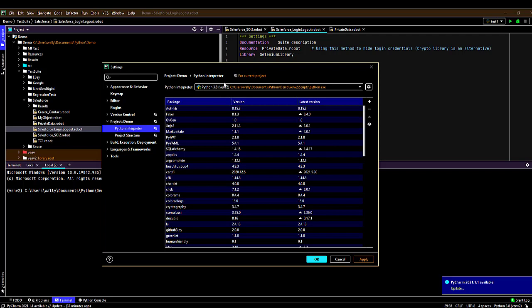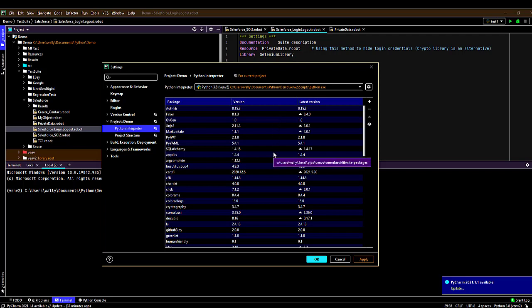It's a part of the virtual environment, and the environment we're in is called PyCharm. PyCharm is an IDE, and it is capable of supporting Robot Framework as well as Python. And so we're using the two together.